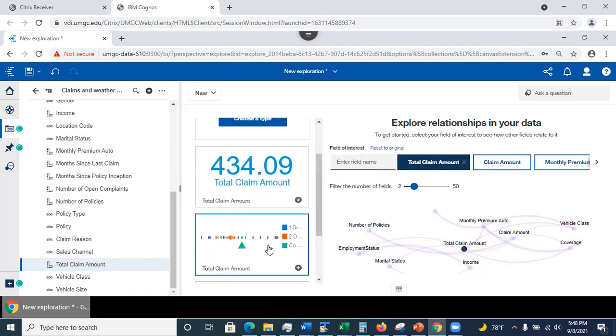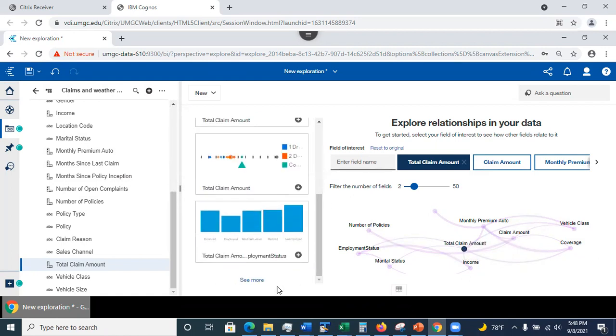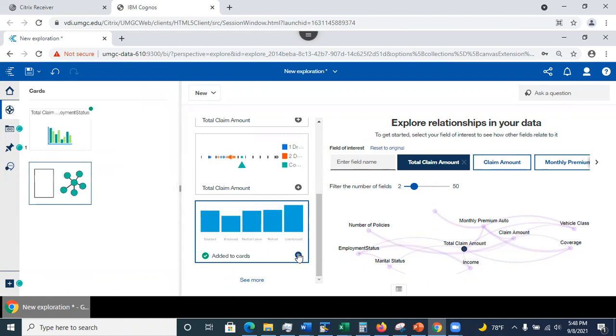Here it shows me what visualizations I might be interested in. Those are initial suggestions, if you will. So here, for example, I can see total claim amount by employment status. If I click on this plus sign, this visualization will be added to my exploration workbook.